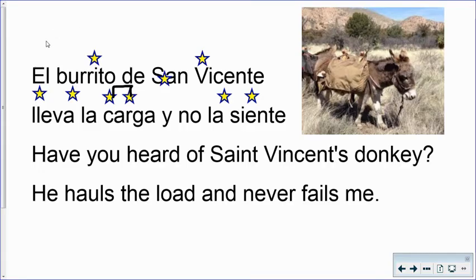Now let's sing the song again, but this time with our rhythm words. So every time you see a star, sing ta. But don't forget that these two stars make a tadi, a faster rhythm. Ahora vamos a cantar la canción usando las palabras de ritmo, ta, y aquí, tadi.